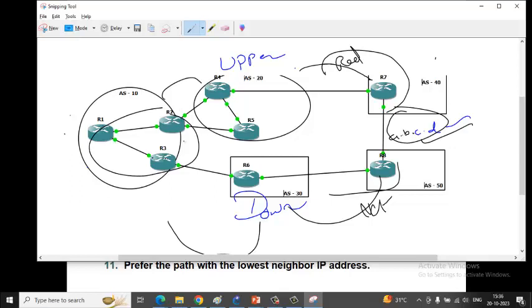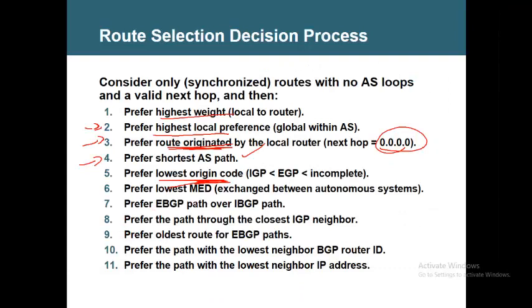Again, I want to remind you that this origin code is going to be effective only if there is a tie in all the above. Otherwise, this is of no use. Got it?